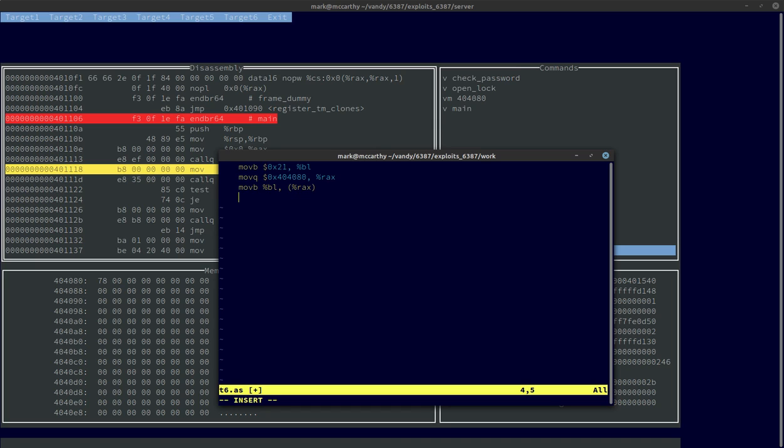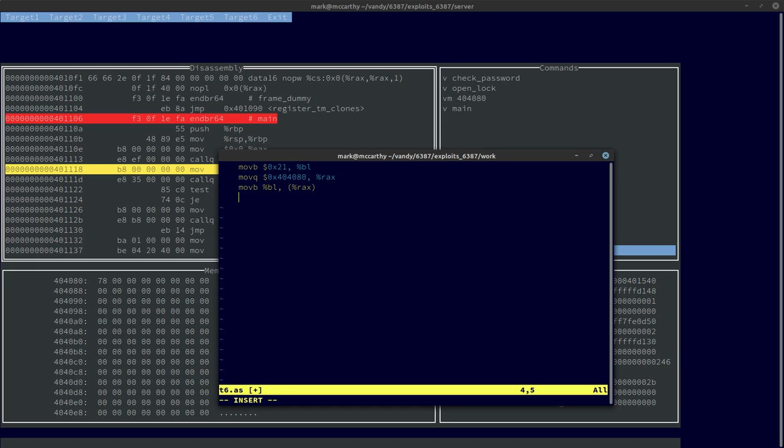Now I want to jump, and I don't think I can do an absolute jump, especially since this code is going to be executing on the stack. Sometimes you can do a relative jump that says go 200 bytes back or 200 bytes forward, but the stack is way up there at 7FFFFF whatever, and the code is way down here at 4011 something, and I can't do a relative jump that far.